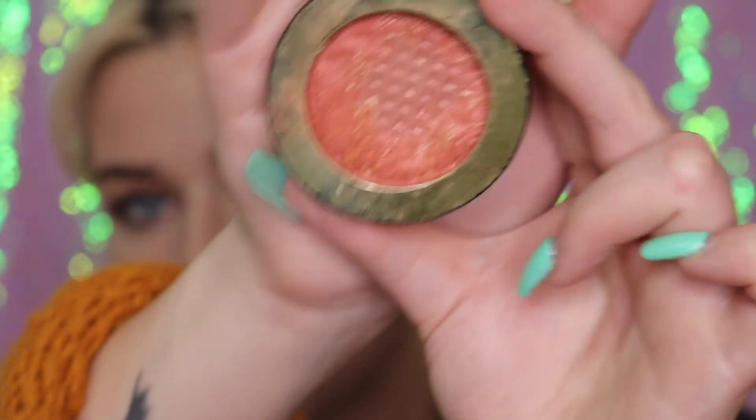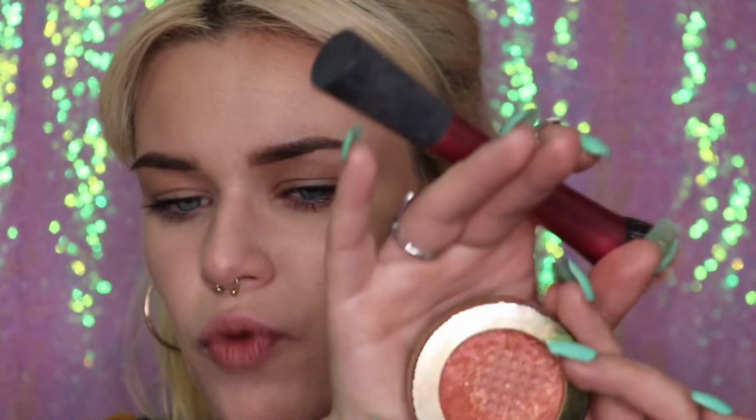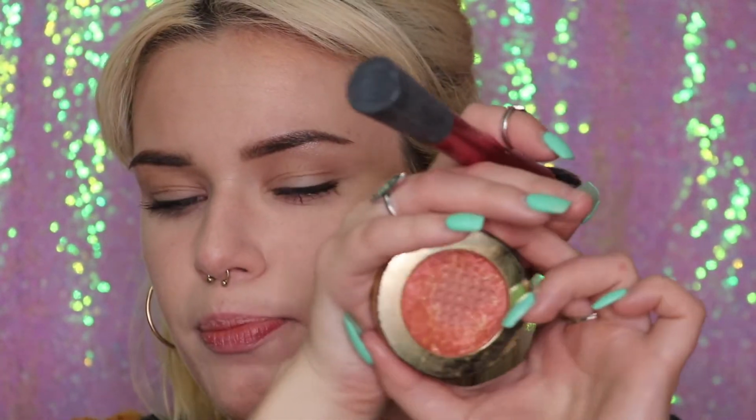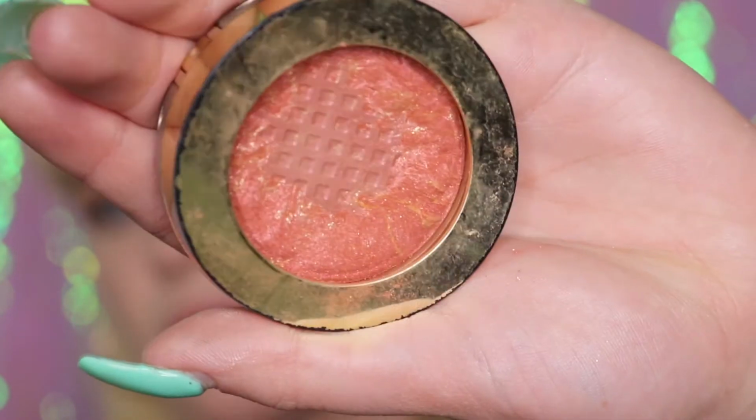What's next? Blush, one of my favorite parts. For blush, I'm gonna use this really ratchet and nasty Milani Baked Blush. It's super old, but it's in the color Rose d'Oro, I think. It's one of their baked blushes. It's a really pretty reddish, not peachy, but more on the redder side, reddish copper. That's how I can explain that. With some gold shimmers in it, and I really like this blush because of the gold shimmers.